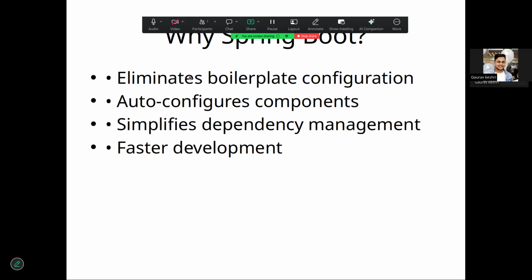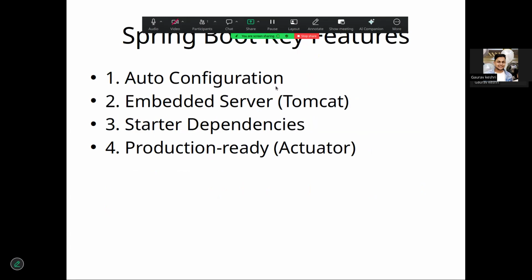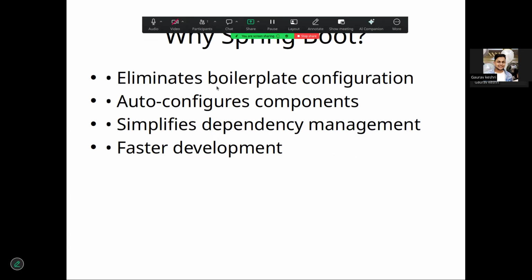So why Spring Boot? The main goal of Spring Boot, as we discussed, is to quickly create Spring-based applications without requiring developers to write the same boilerplate code and configuration again and again. If you look at our project, there is so much boilerplate code. What is this boilerplate code? It is nothing but the same copy-pasted code in every project, which you have to configure every time you create a new project. You should not be doing this.